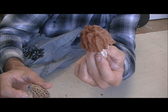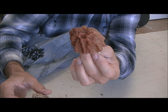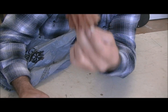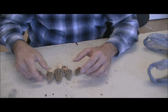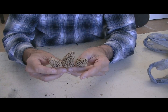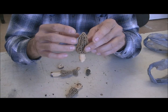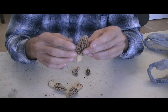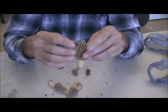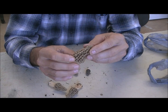This is a morel, this is not. My suggestion is you don't eat these. Like I said, I do know a lot of people that eat them and don't have any problem, but I had a friend who said he got really sick eating morels one year — my guess is he ate a false morel. So I didn't do too great but at least I didn't get skunked. These three here are pretty good sized decent ones. You can find them in varying colors — these are all fairly similar colored. Now keep in mind you're hearing this from a totally colorblind person. They come in kind of gray, some browns, kind of a dark cream color.